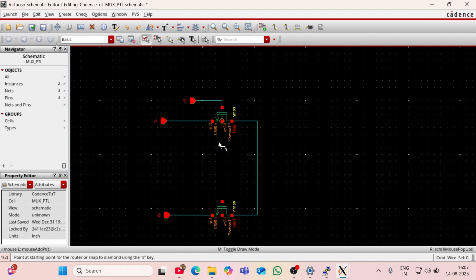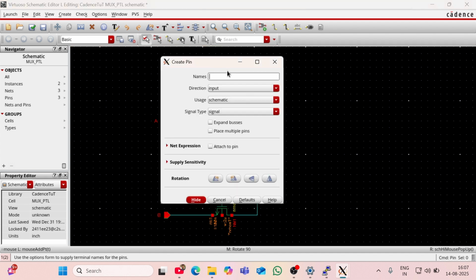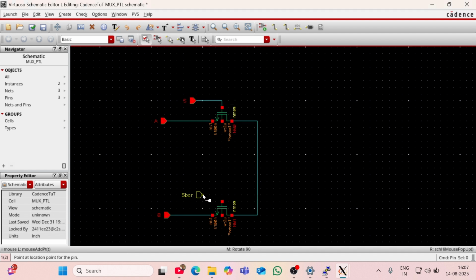Okay, so this is the select line for the mux, and this is the input.